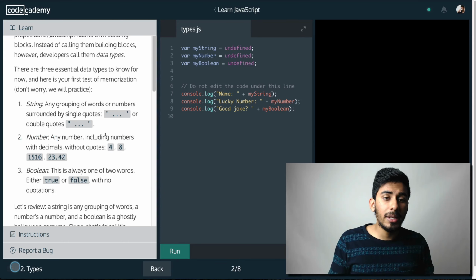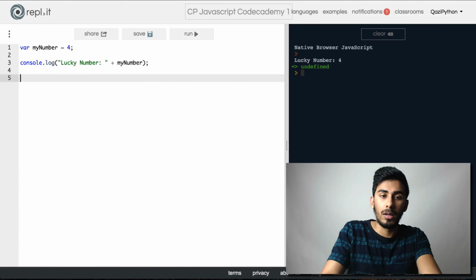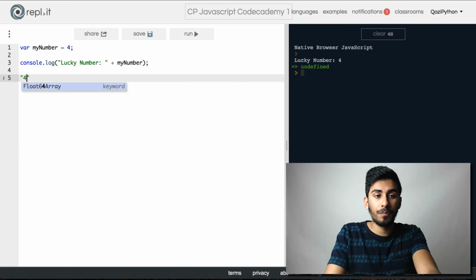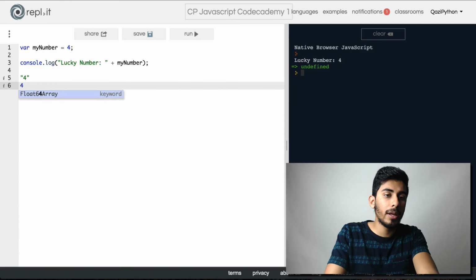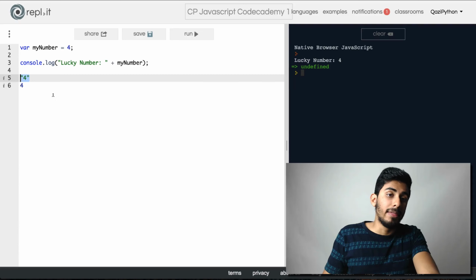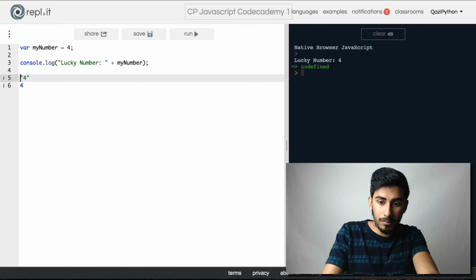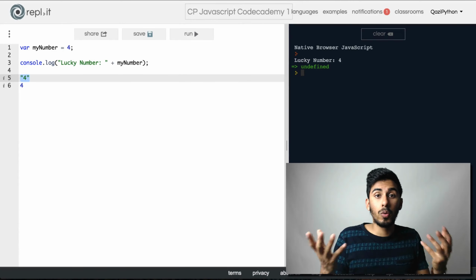Number, okay, any number including numbers with decimals without quotes is a number. So for example, just for your practice, what is that versus what is that? On line 5, this thing here is a quote.